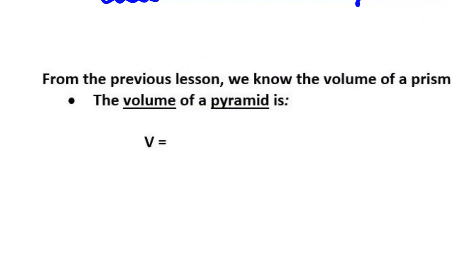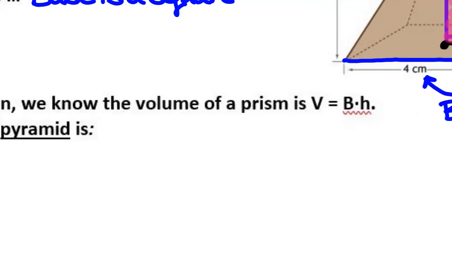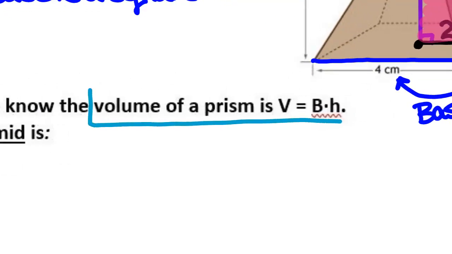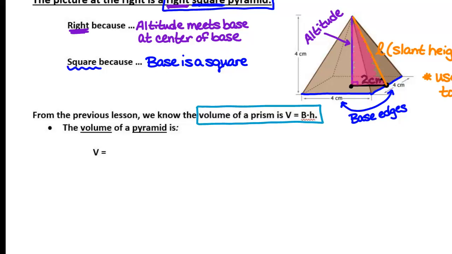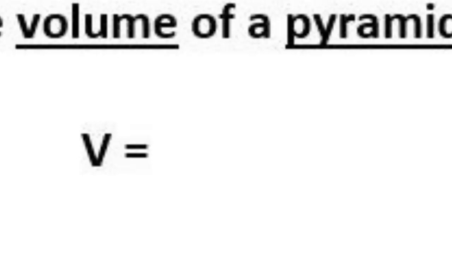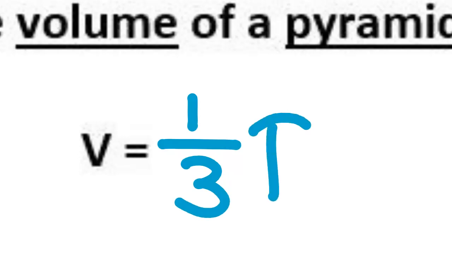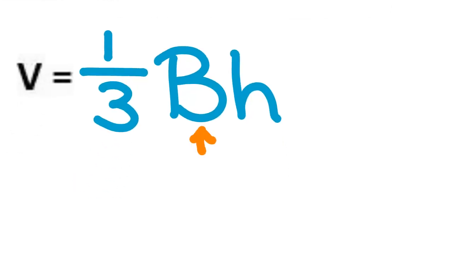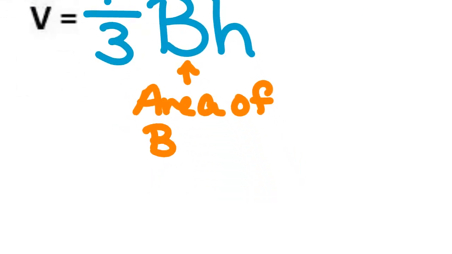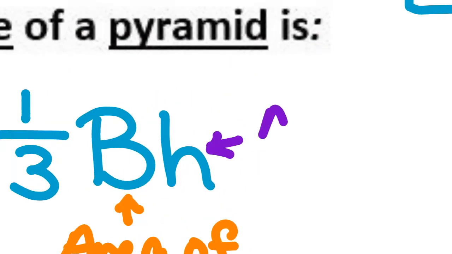All right, so let's talk about how to find the volume and how to find the surface area. Volume for a prism that we did last week is area of the base times the height. With a pyramid, I've cut some pieces off of a prism. So it's not going to be area of the base times the height, but it's still related to it. This is 1/3 times the area of the base times the height of the pyramid. And the height of the pyramid is the altitude.